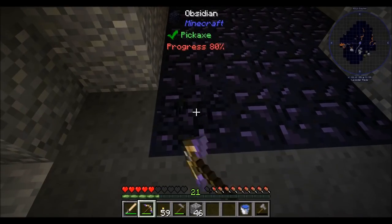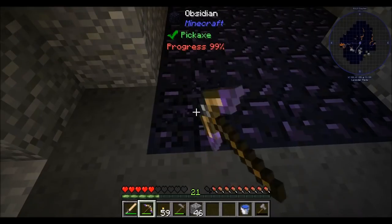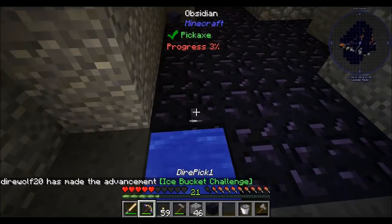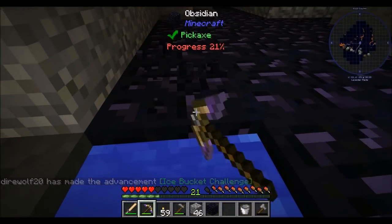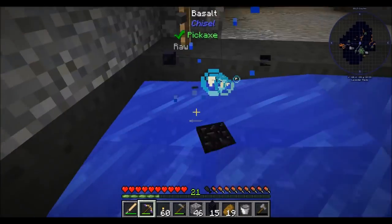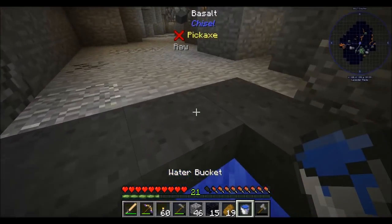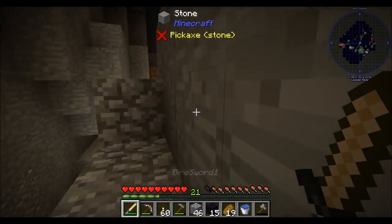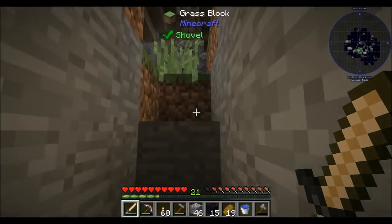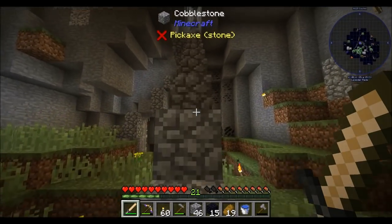I'm going to get a little bit of obsidian off camera here real quick, and maybe we'll take a quick visit to the Nether and see if we can't get lucky. So I'll mine this obsidian off camera real quick, and then we will take a quick trip to the Nether and see if we can't get lucky. Cool? Back in a minute. Alright, I'm going to call that enough mining for the time being. So that is 15 obsidian, right? That should be more than enough to build ourselves a little Nether portal. And hopefully we get a nice Nether spawn.